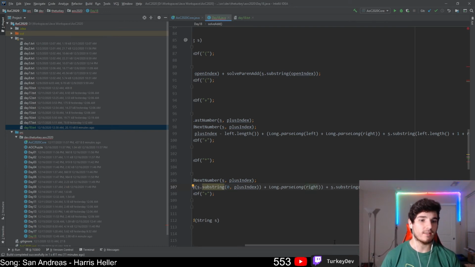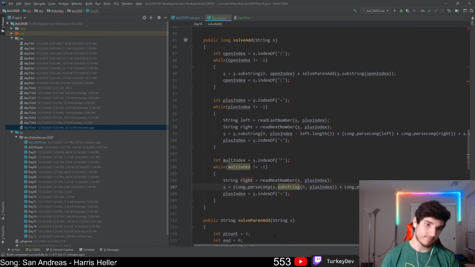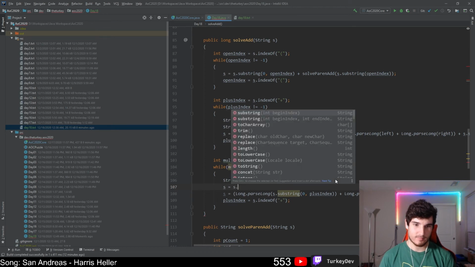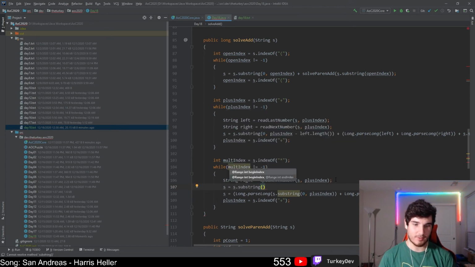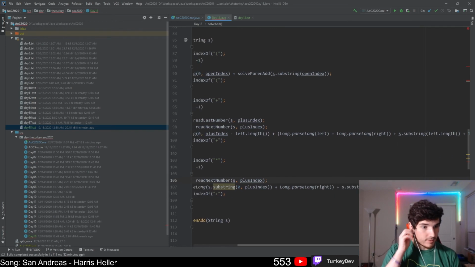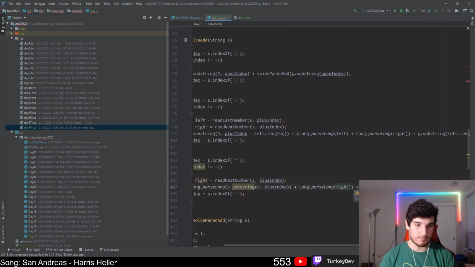Oh, we still need the left. S substring, we're only going to take it from, oh, we don't need, okay, it's going to be a substring of right index plus index.